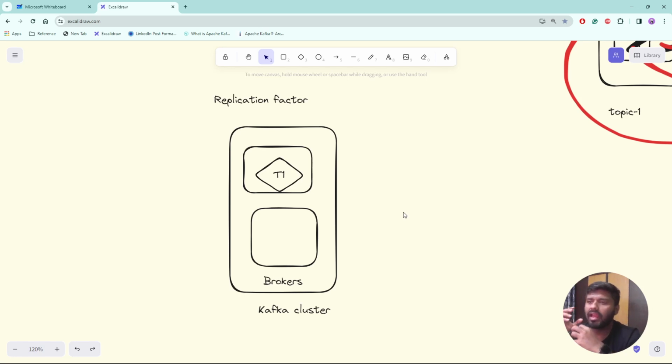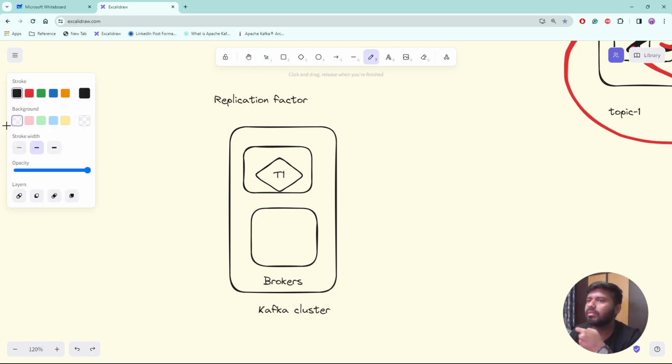Now, while handling that much information, or that many messages or logs, there is a chance that in some instance one of my brokers, maybe this one, would go down. It could happen, maybe something happened, maybe it is not able to store the records, correct? Or maybe the storage crashed or something. I'm just taking very random examples. So in such a case, what could be our catch? How does Kafka handle such a situation?